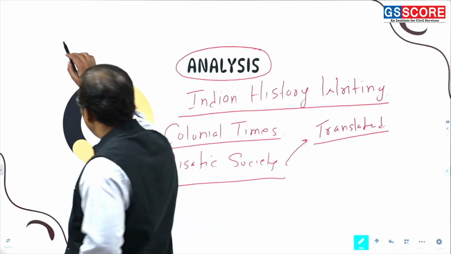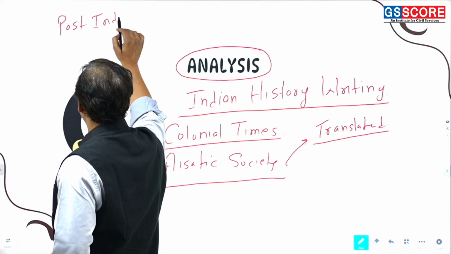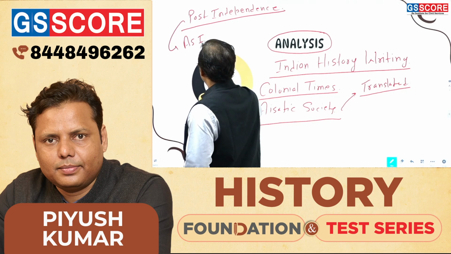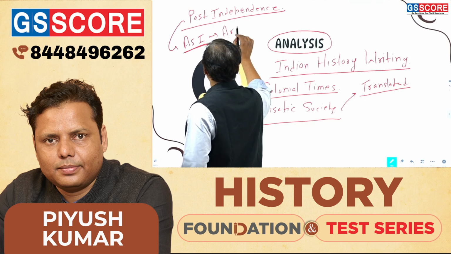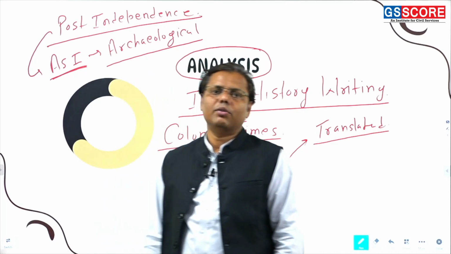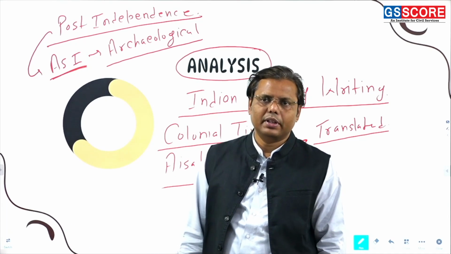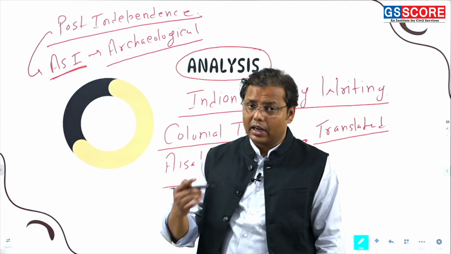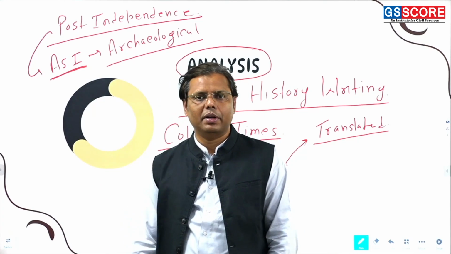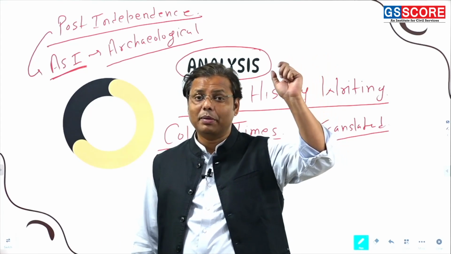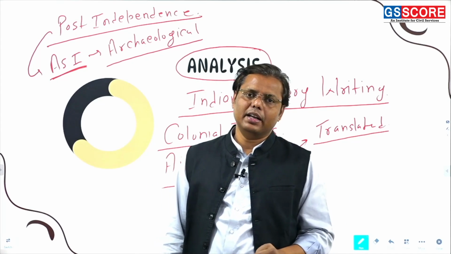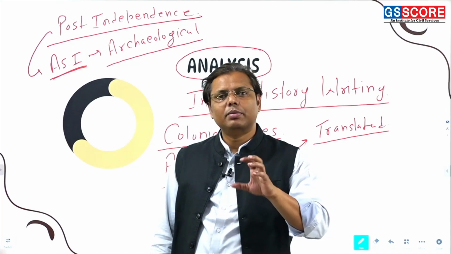You can find that in the post-independence era, gradually the ASI becomes more powerful, and it started dealing much with archaeological sources, right? There was certain development in the area of science also, and that's how dating of things and going for excavations became more frequent, more common in India, and that is how the other sorts of sources gradually became available. But since Indian history was being written from the beginning of the 19th century, for the last 150 years, roughly 1.5 centuries, the kind of history being written in India was precisely based on literary sources. That's how this becomes a trend in India.